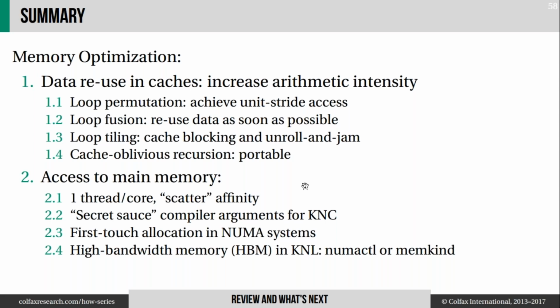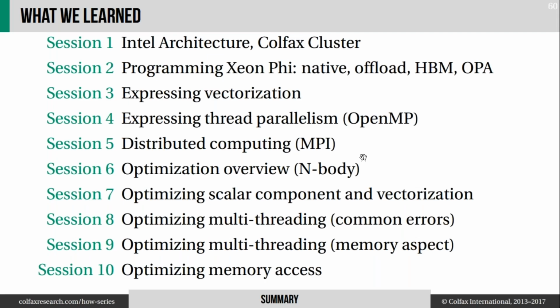And this is actually a true story. We developed these exercises back in 2013, and back then we had step 1, 2, 3, 4. Since then, the compilers have become much smarter, and we find that steps 1 and 2 are no longer needed because you start at step 3 and the compiler does everything for you. So hopefully what I showed you in this course will be useful at this point. Maybe compilers will be able to do some of this automatically, but it still makes sense to understand what kind of code to feed to the compiler so that it can do the optimizations that you have in your mind.